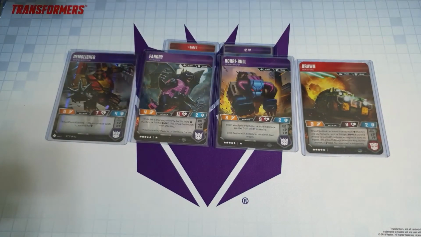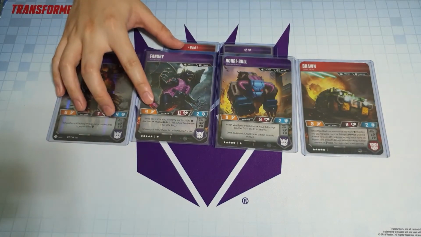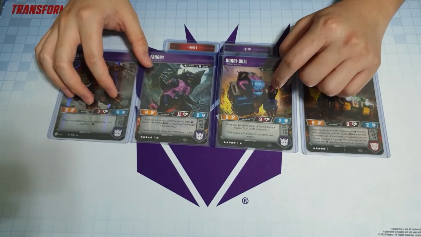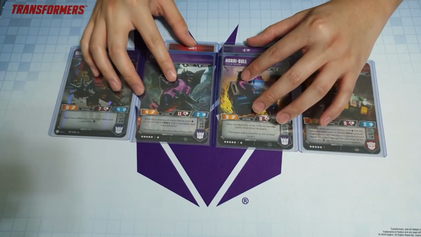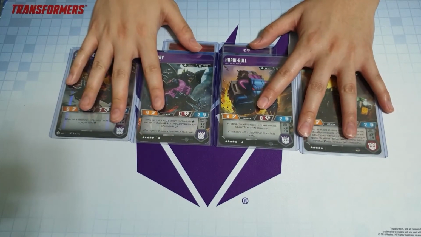But yeah, that's the deck profile. The next deck profile will probably be what we call SS Incredible, but it's actually Sky Shadow Horri-bull. Yeah, that'll probably be the next deck profile. I don't know. I'll have to see, but yeah, that's the deck profile.